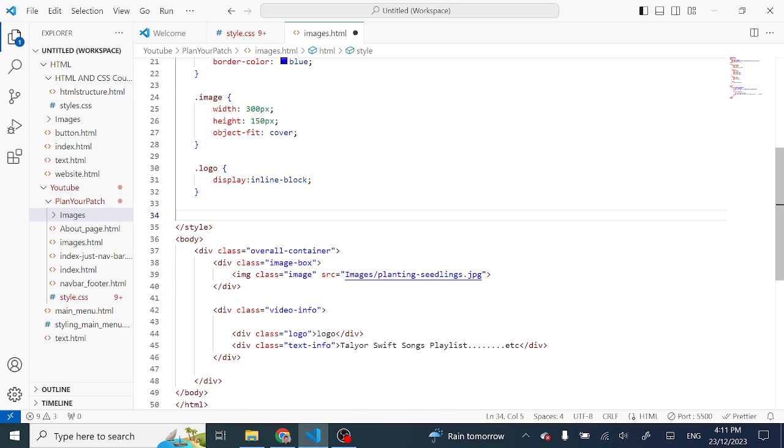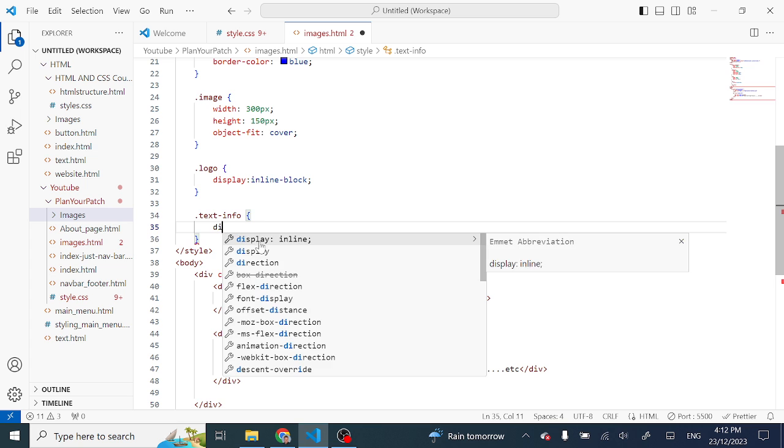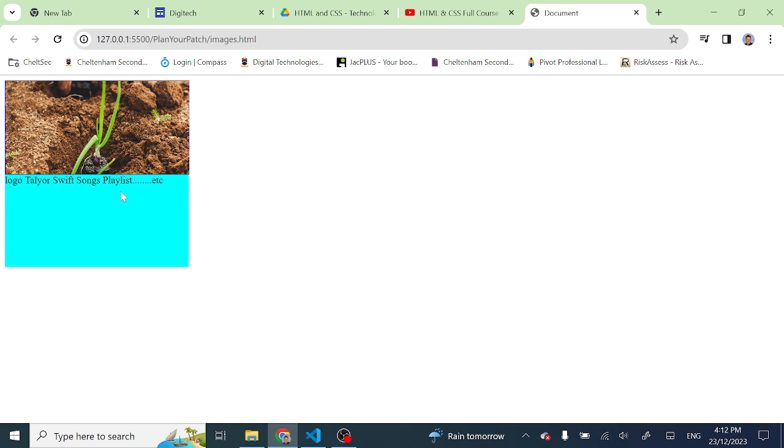And then for the text info, we want to do the same thing. Okay, and then if we save that, we'll go back to our page. They're now sitting side by side. So that's pretty much what we want.